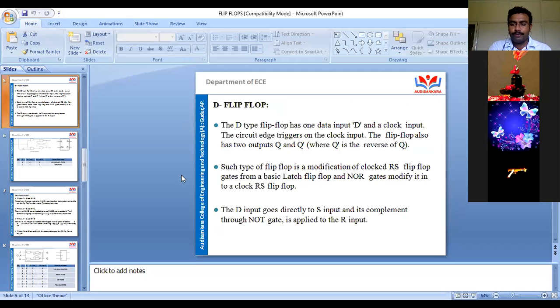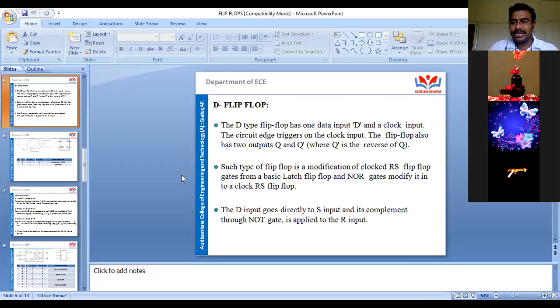Guys, the next flip-flop we got to see is D flip-flop. D in the sense delay flip-flop, we can say generally delay flip-flop. Guys, I'm giving you a very, very important point regarding D flip-flop. Listen and keep this in mind. This D flip-flop is not a separate flip-flop we have designed. D flip-flop is evolved from SR flip-flop alone. By making small changes in the connections of SR flip-flop, we have designed this D flip-flop.